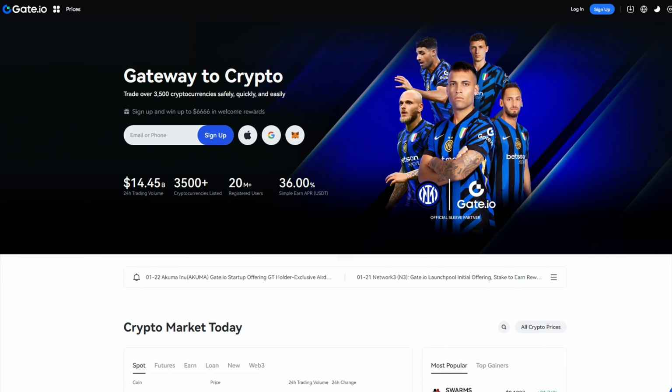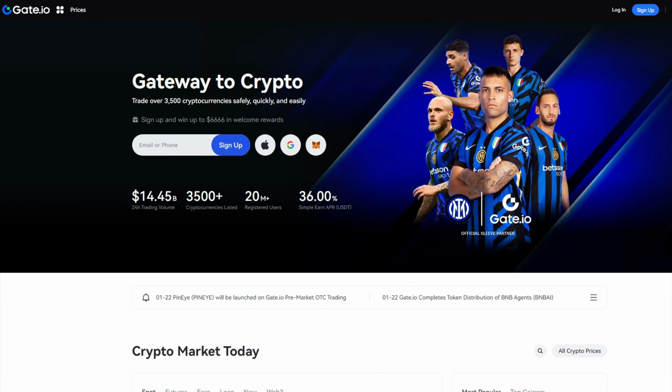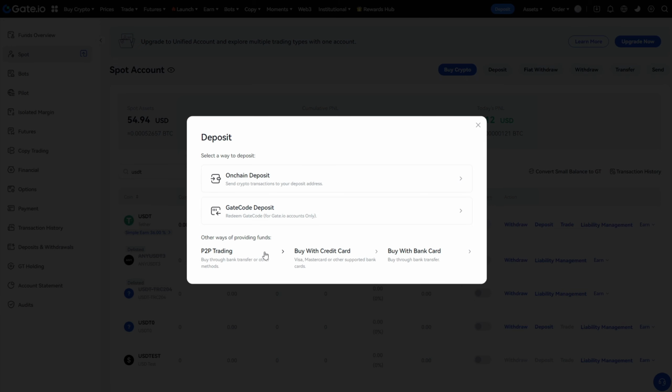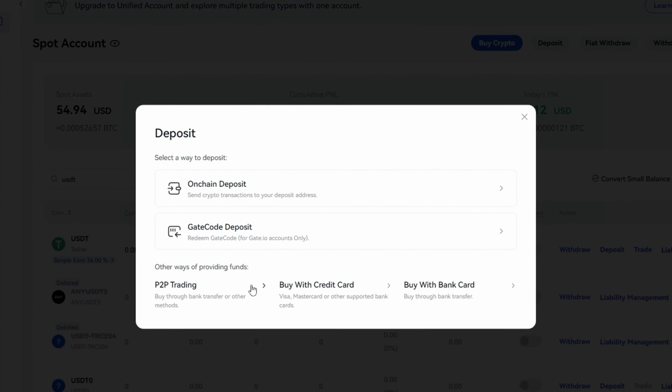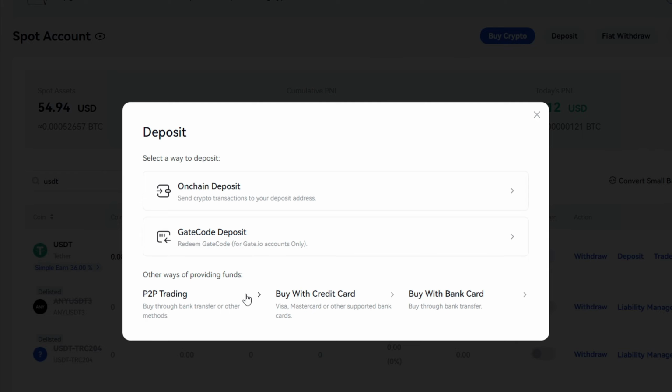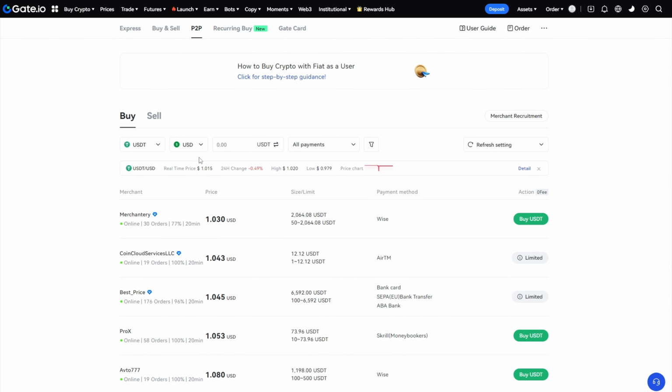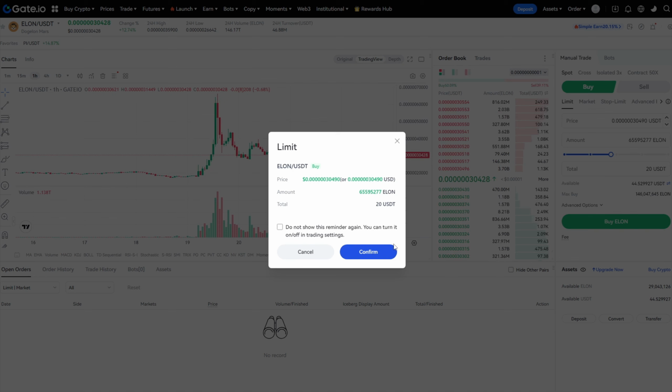In this video, I will show you how to use the most popular deposit method on Gate.io P2P trading. This is one of the most popular ways to deposit and buy cryptocurrency because this way you save money on fees. Your transfer looks like a normal transaction that is not related to cryptocurrency, because you send money from your bank card to a Gate.io user, and after that, the user on Gate.io sends you USDT from their wallet on the exchange.